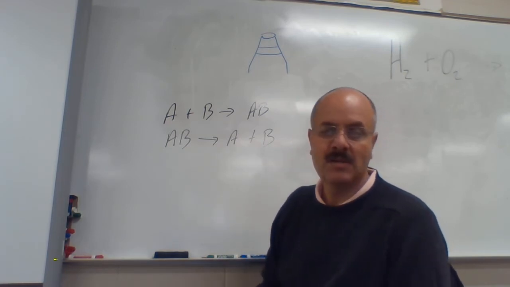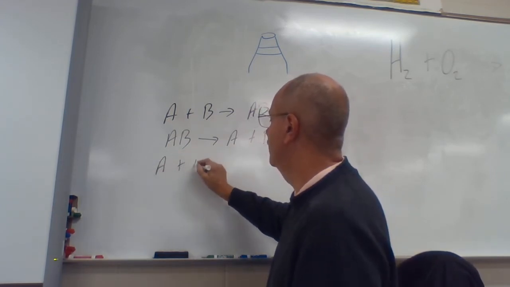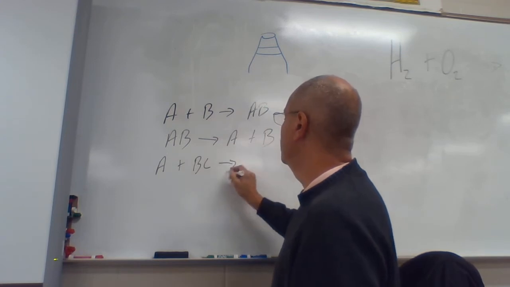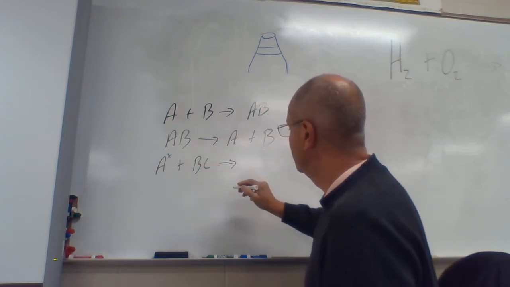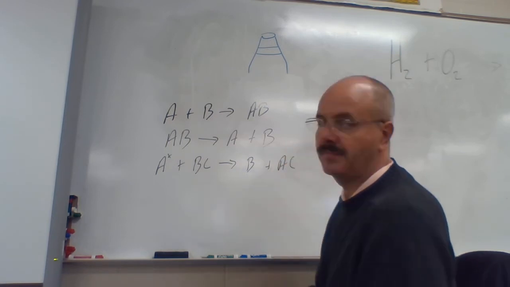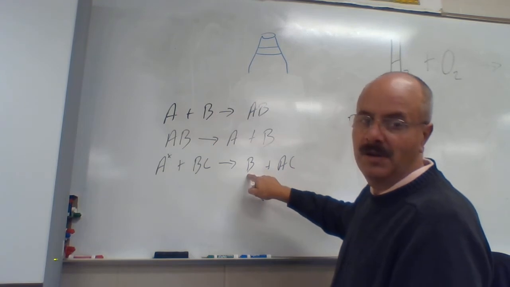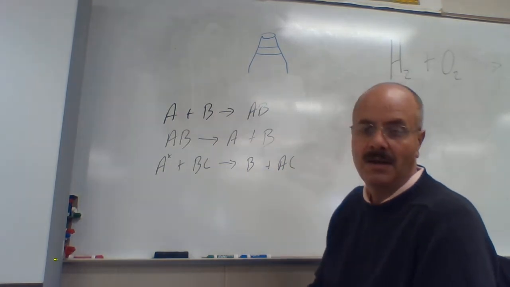Right? Then we had single replacement. Single replacement, we have element A plus the compound BC. And that's going to form, if A is positive, then we end up with B all by himself plus AC. All right, so the positive two traded places. So that's why we ended up with B all by himself. And now we got A in with C.